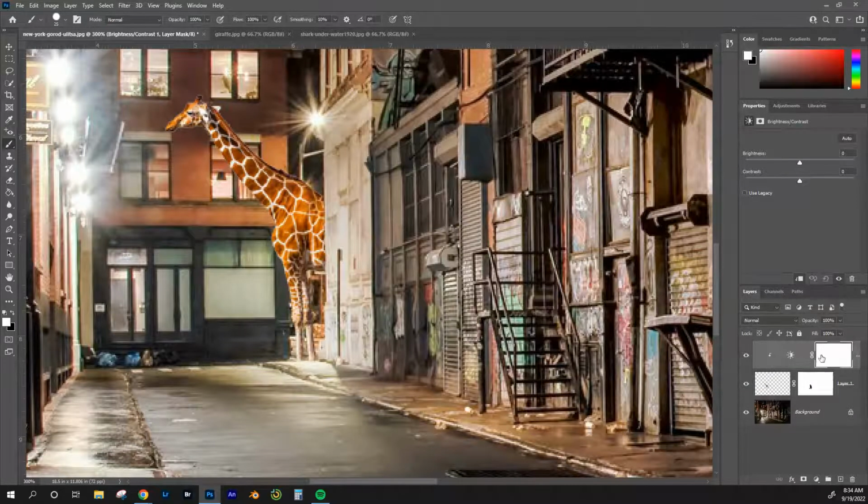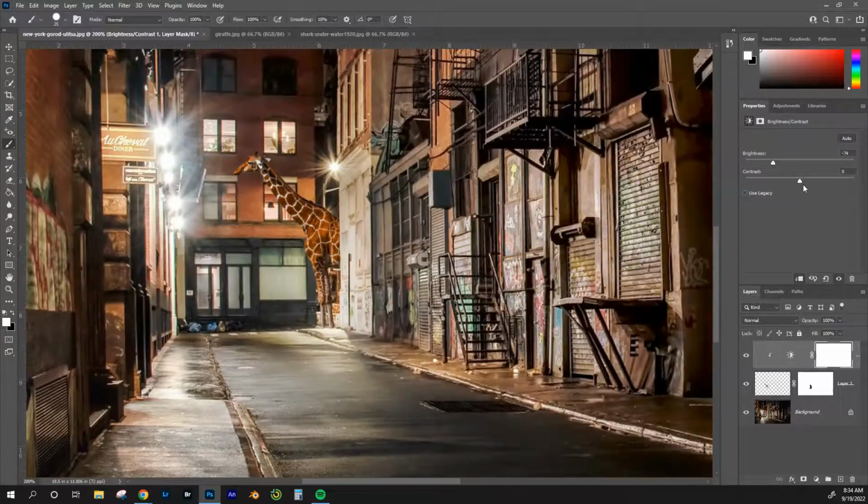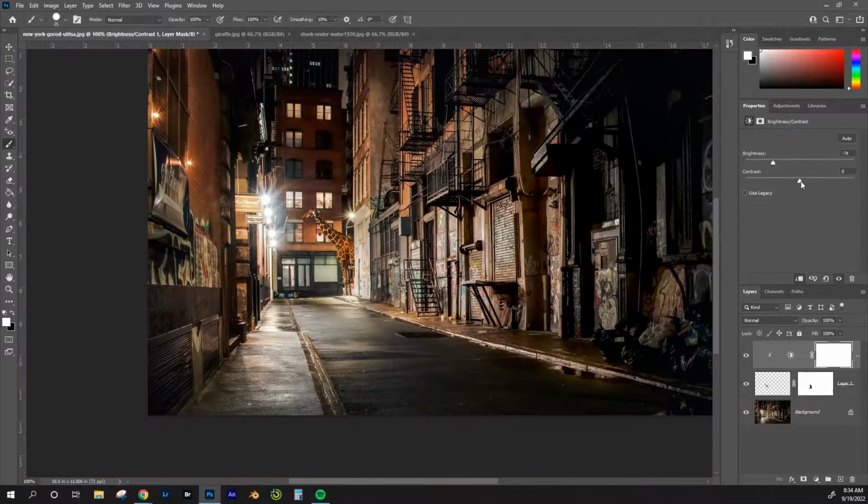You see this little arrow shows that now this adjustment layer is assigned to this animal. So now I can adjust this and it will adjust just the animal layer. I'm going to back out a little bit. I can change the contrast. I can change the brightness. Kind of make it a little bit darker because it's a night scene in this picture. And that looks good. I'm going to add another one, adjustments.